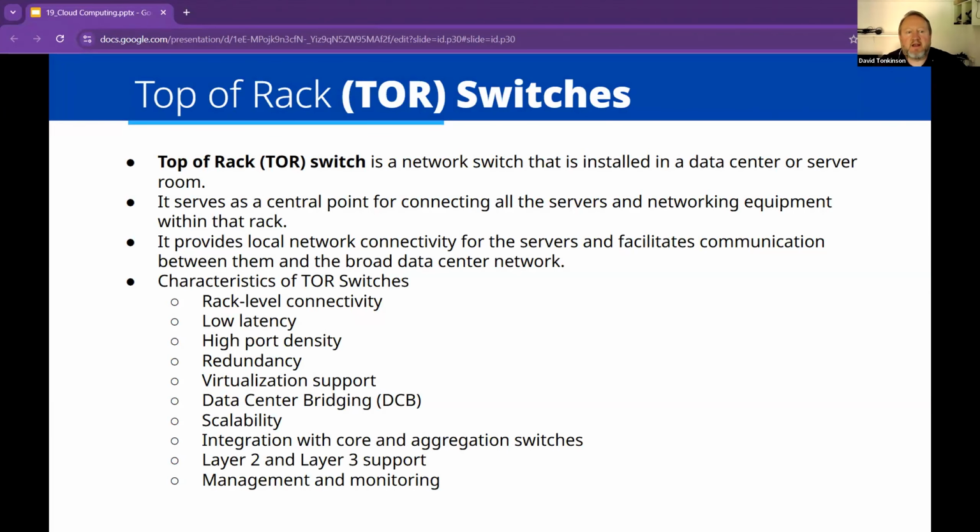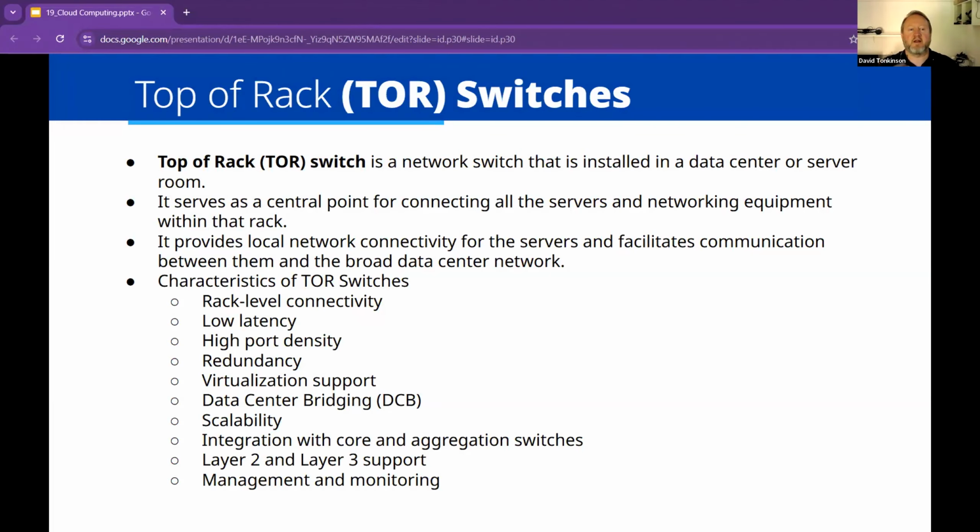So I did kind of allude to this earlier on. Top of rack switches. Normally there is a switch at the top of the rack. It allows for a central point of connection. What you don't want is all your servers having to have a massive cable that goes to the next connection. You want a short network cable that goes to your top of rack switch that then controls where everything is connected to.